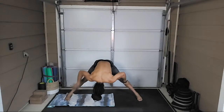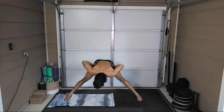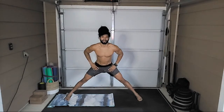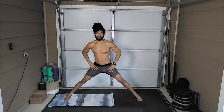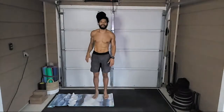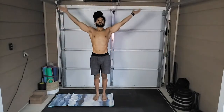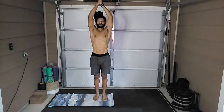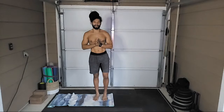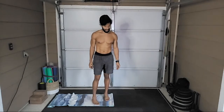From here, walk your hands up your legs to the hips. Press the hips back as you drive your hips forward. From here, walk your feet back to center. Take a big inhale. Let your arms reach wide and high. Exhale your hands to heart center. Release the arms. Lower yourself down to a seat.